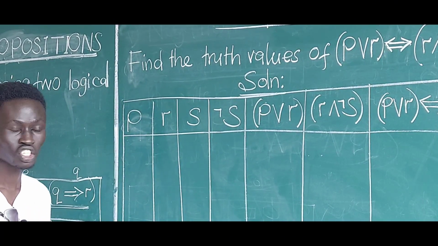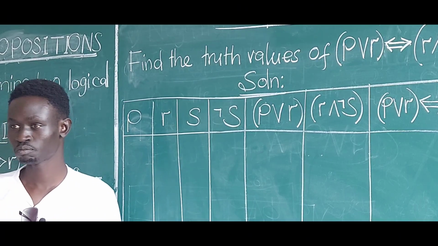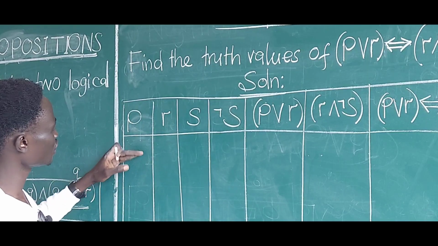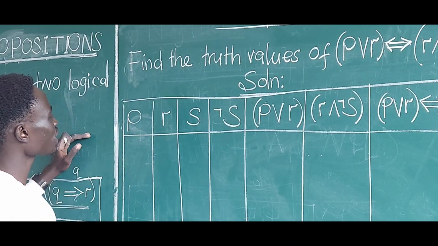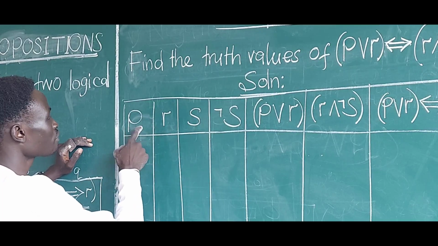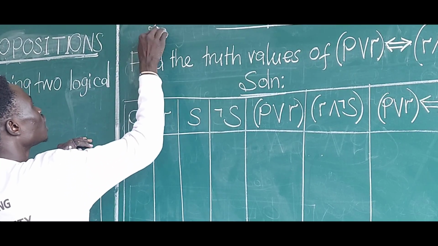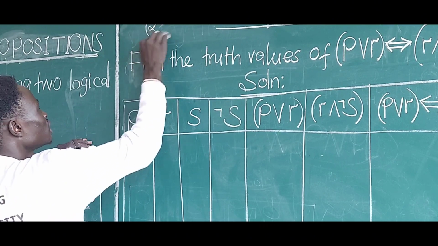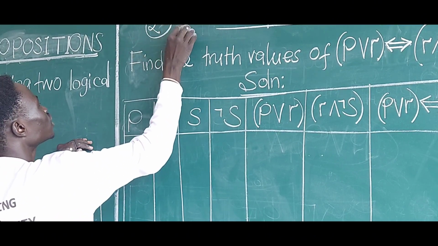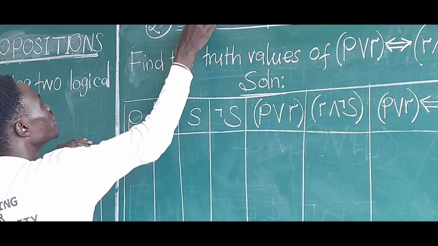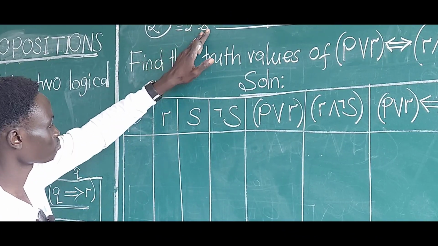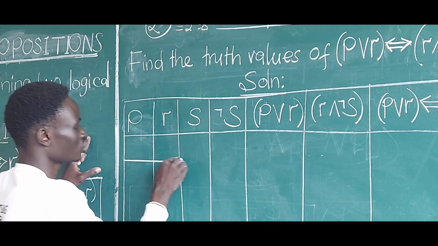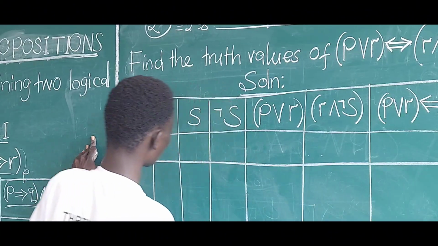Okay. So now I just need you to pay attention. Let's see. At first I said for you to get the number of rows, you need to express how many letters do we have. We have three letters. So it will be 2 power n. This is exponential format. So it will give us 2 to the power 3, which is 8. So here we are going to have 8 rows. Let us see how we can draw these eight rows. So let's draw the rows.